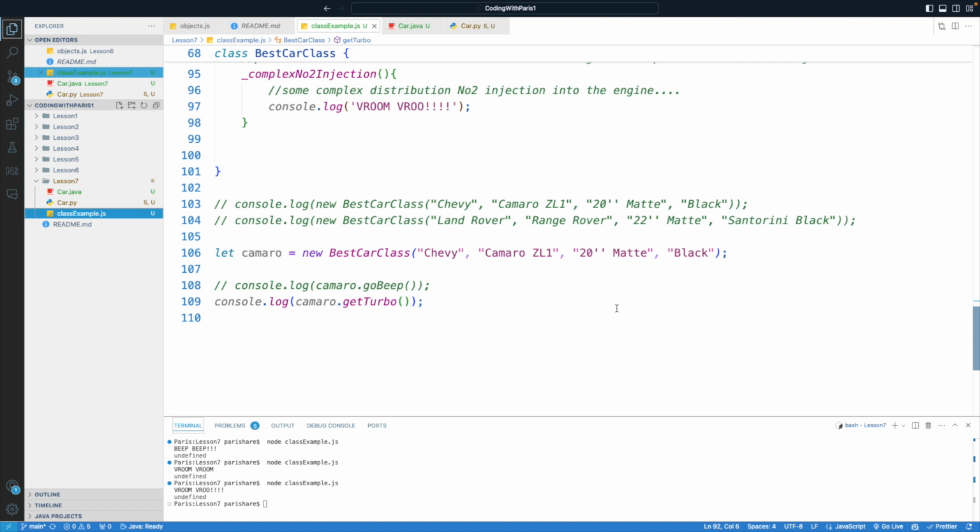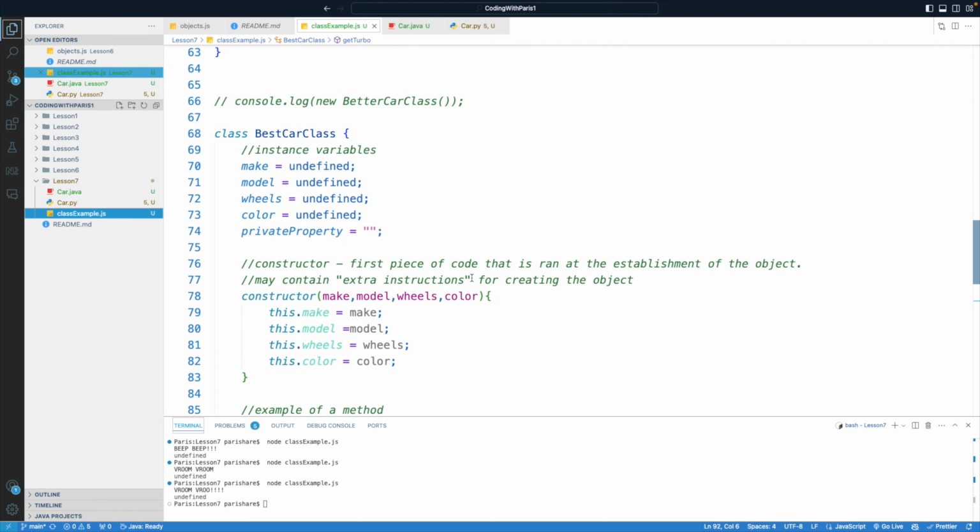Okay, a couple of other things about classes that I want to make sure I get across. Sometimes when you're working with classes, you might come across the word instance. The only difference between a class and an object is that a class is more of a blueprint describing what is supposed to be in the object. So again, that's what this is.